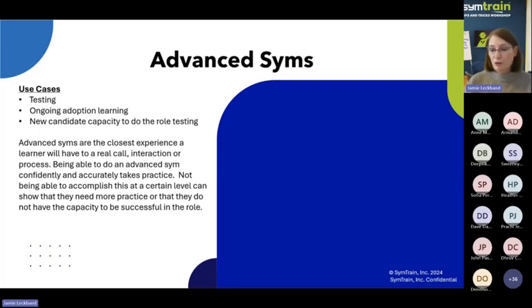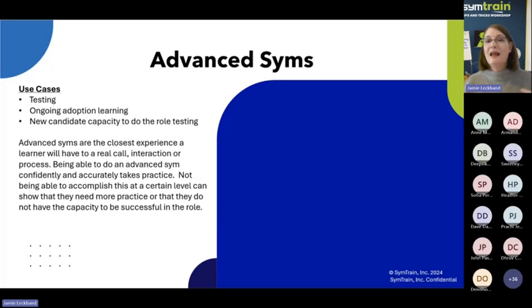And that's where Kalpana is saying, using and breaking the processes down, especially those longer or more complex ones that tend to get the lowest QA scores. Those are the places where you break it really down, and they can go back and forth between the intermediate and advanced once they get to a certain level with being good with the beginner. Advanced Syms have a lot of great use cases, especially with testing, all kinds of things you can do to ensure that people are retaining and maintaining the level of excellence with what they need to know. So any questions about that as we went through all of the use cases?